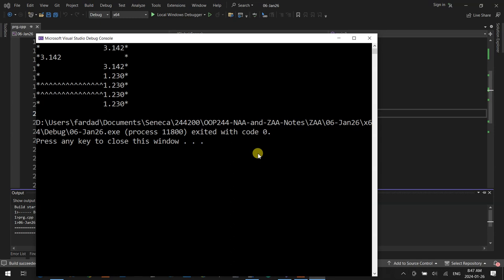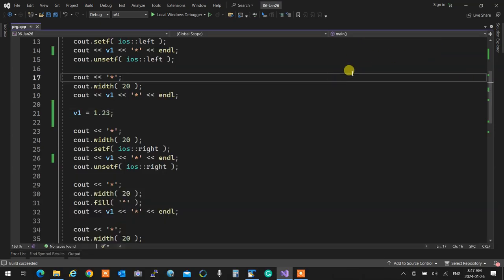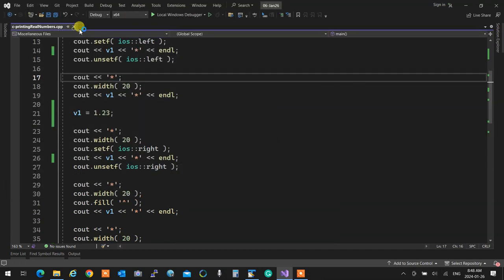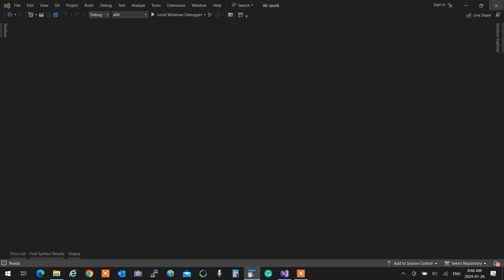All right. Are we okay with this down to this point? Ladies and gents, you okay? See, printing real numbers. By no means have I finished the whole thing about cout. Please go read the material over there and see what it is. There are many things you need to know, but it's enough for you to kickstart and do whatever you want.